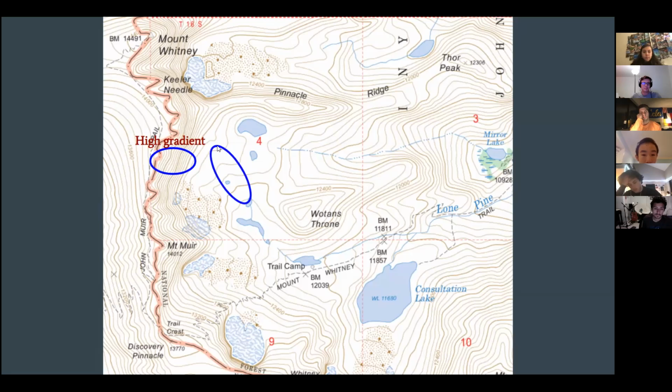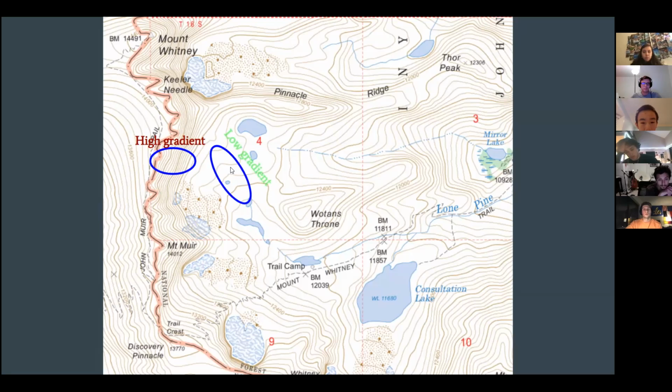Then we're also going to look at the opposite, which is right here. You can see that the contour lines are very spaced out. In that case, there's going to be a smaller elevation change over a longer distance, so it would be a low gradient. You can expect a flatter area, maybe a little basin valley area right here. It's going to be flatter, probably easier to travel across as well.